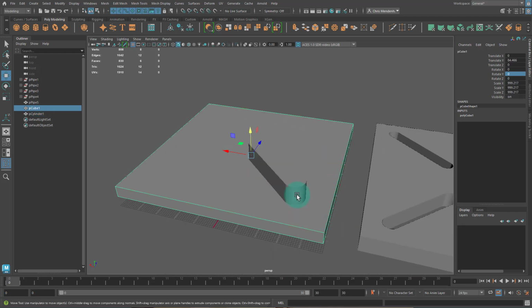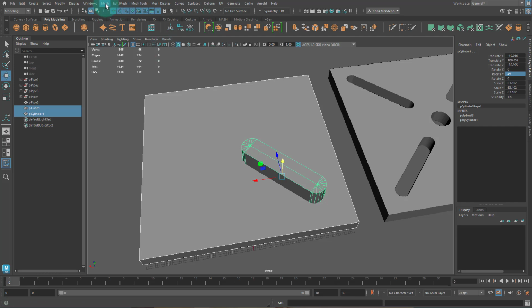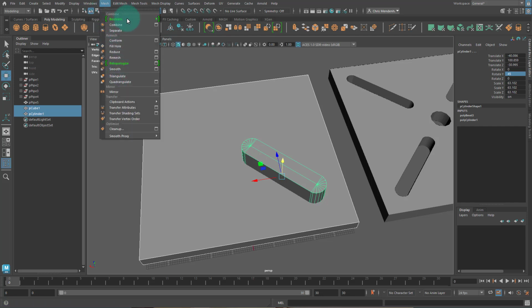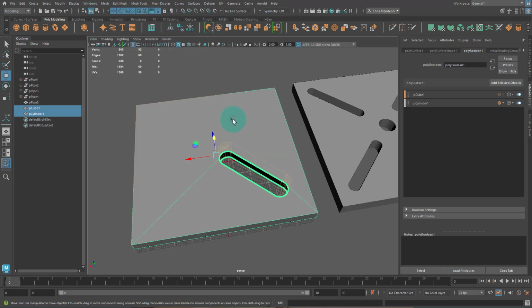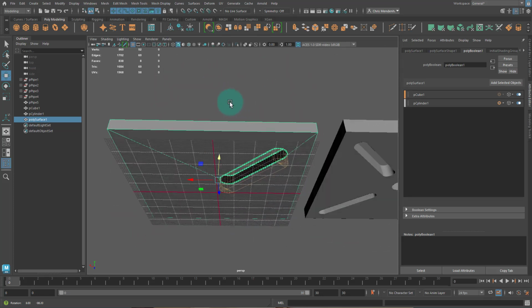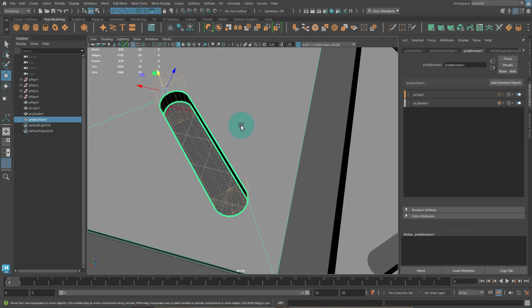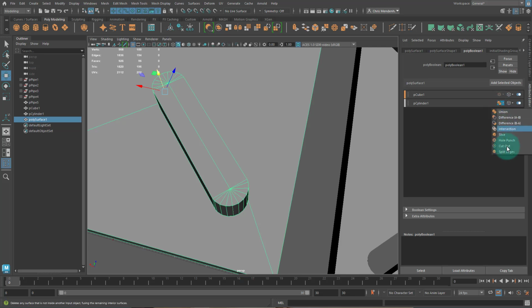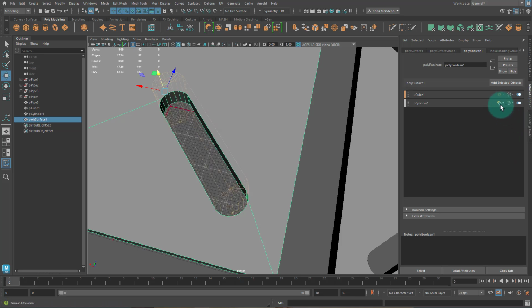Then I'm going to select this piece, hold Shift, then this piece. Then I would go Mesh, Booleans, and Hole Punch, and you'll see it's going to punch a hole through here. And in here, we can change the order of the models. So for example, if you selected them in the wrong order, you can drag these. You can also change whether it's doing a hole punch or a union or an intersection.